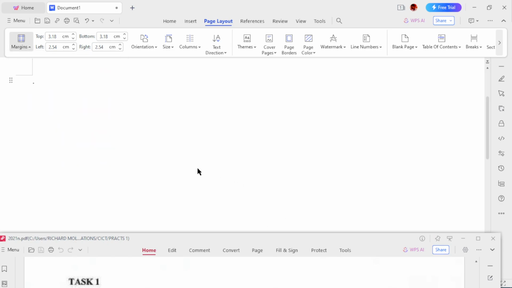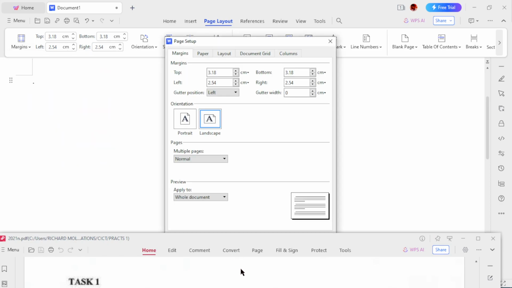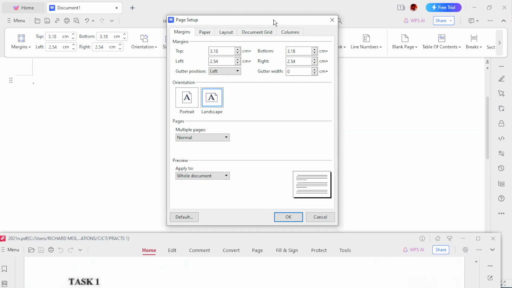Custom, so it is millimeters. And then okay.